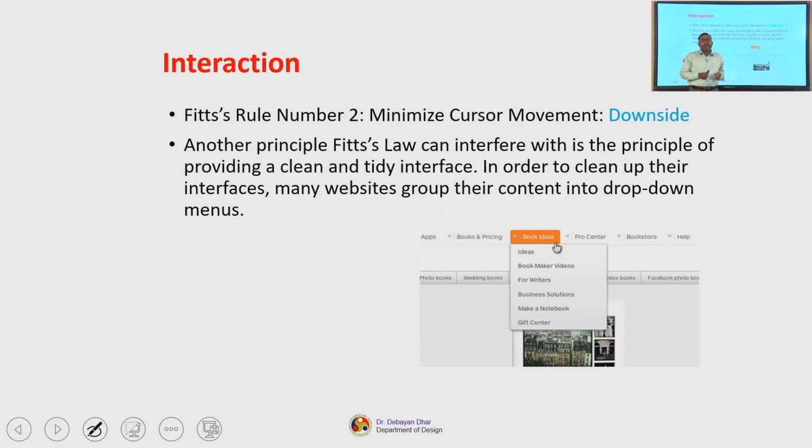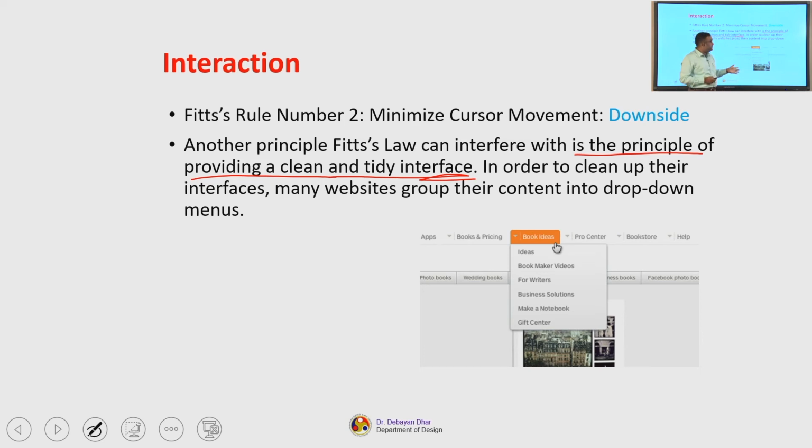The next downside is that another principle Hick's Law can interfere with is the principle of providing a clear, clean and tidy interface. When you have too many options, too many functions and features, what do you do? In order to clean up their interfaces, many websites group their content into drop down menus.